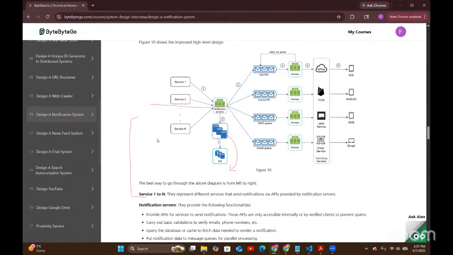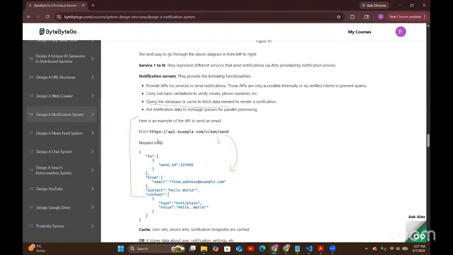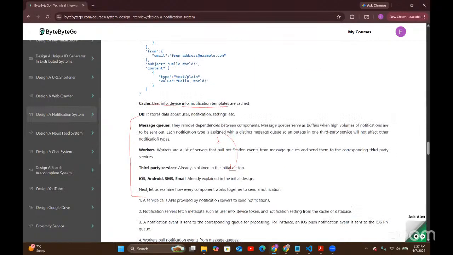Okay, so we have caches, and then we have message queues, and we discussed that these will remove the dependencies between components, because now the SMS notifications are independent, email notifications are independent, and those kinds of things. And secondly, messaging queues are also helpful when we have billions of notifications to send. If we do not put a messaging queue component in between, it will become really difficult for us to scale.